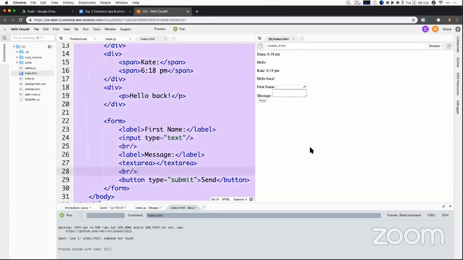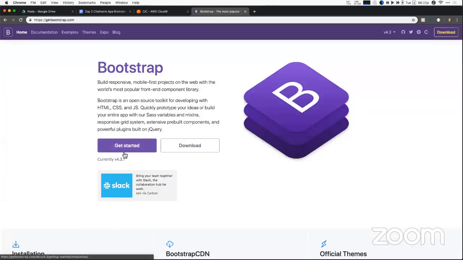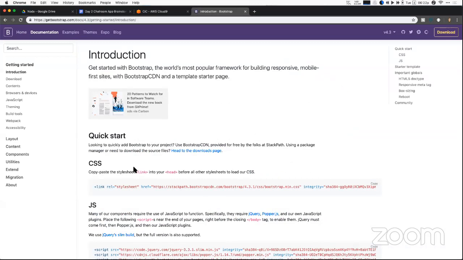Okay. So we could spend a lot of time doing some HTML and CSS and laying this out properly, or we can totally cheat and use Bootstrap. Who's up for Bootstrap? Bootstrap it is. All right. So we're going to go to getbootstrap.com. And we're going to say get started. And they give us this lovely CSS to drop in.